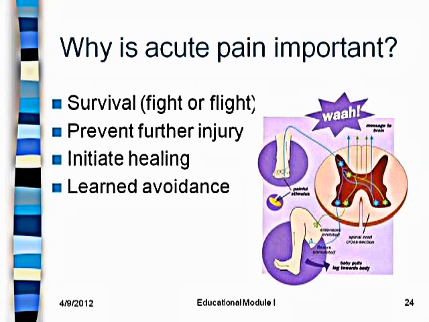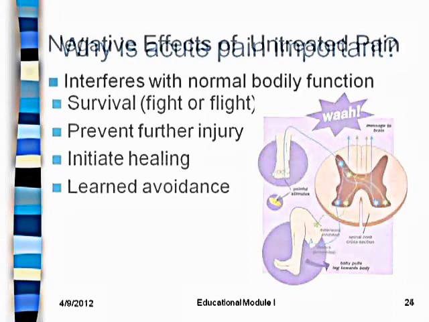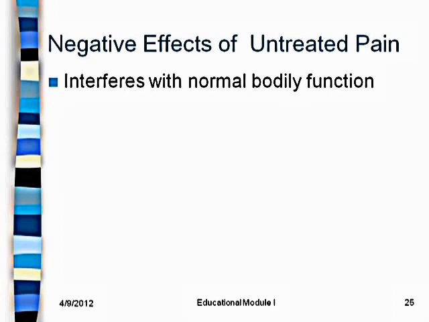But what happens when the pain is prolonged? Does it continue to be beneficial for the patient? Does untreated pain have any harmful effects? Untreated or prolonged pain has pronounced negative effects. In addition to the obvious physical discomfort or suffering, the negative biochemical effects include increase in metabolic rate. If the increased metabolic rate persists, it will eventually exhaust a child's cardiorespiratory reserve.